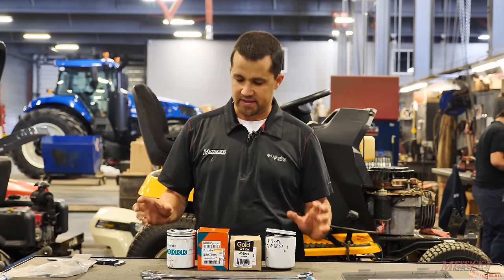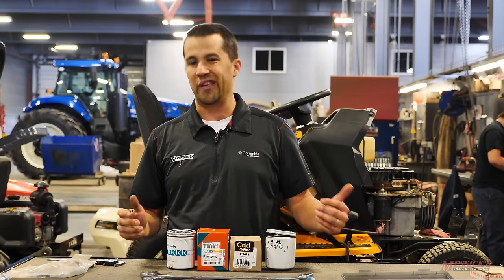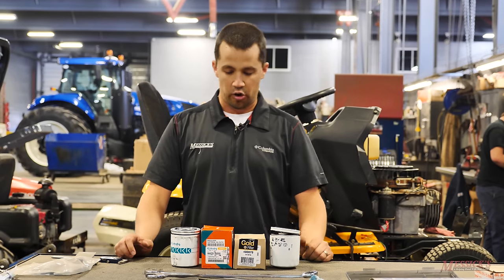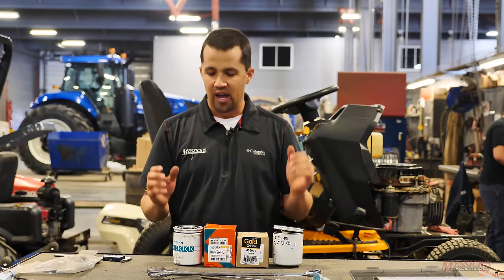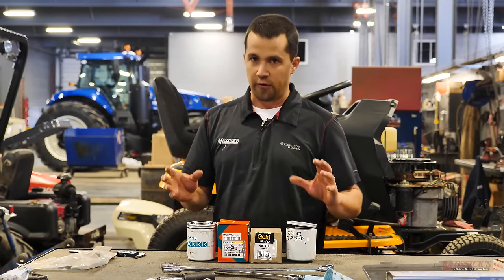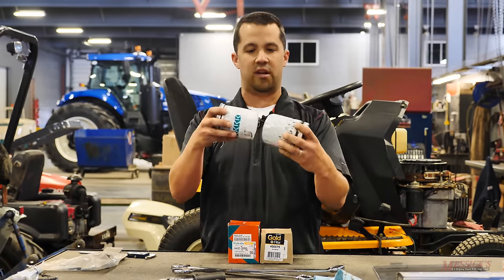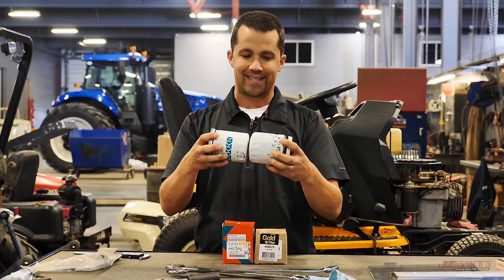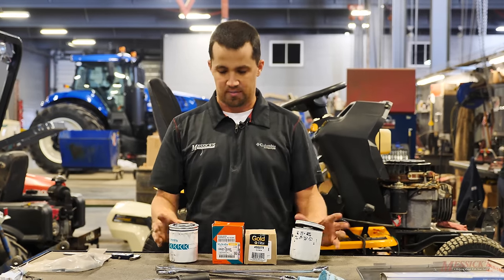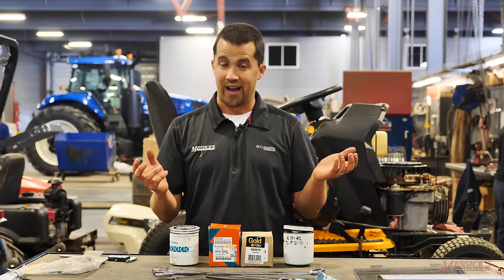When I picked these up, I immediately could tell that the differences between these filters were not going to be as huge as what they were with the engine oil filters. When we went through the Napa Silver, Gold, and Platinum engine oil filters, it was very clear that none of the three were anywhere near in the same league as the OEM Kubota engine oil filter. The hydraulic filter, though, out of the box didn't feel quite that way. Holding them side-by-side, we could immediately see the cans are basically exactly the same size, and the weight differences we found with the engine oil filters weren't there — these both weigh almost exactly the same. But once we cut them open, we did start to find a handful of differences.